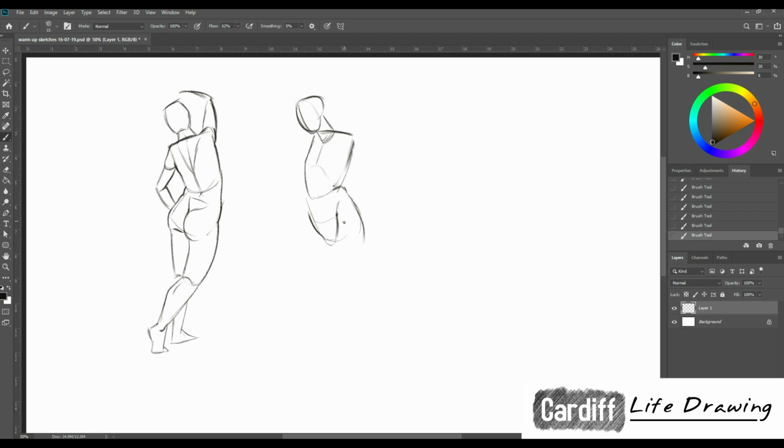Just warming up, filling these shapes as I'm warming up. So I'm going to roll down into this leg, and I'm aware of this shape, this kind of shape like this.